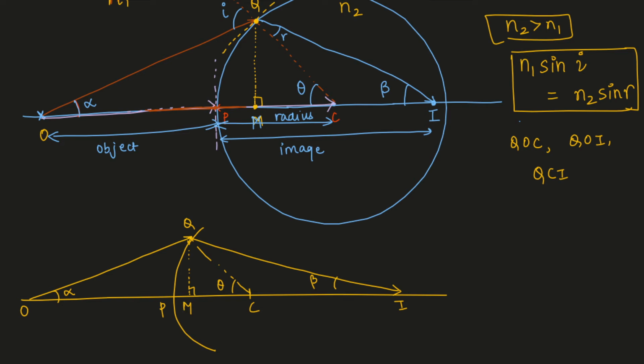PM has to be minimized as much as we can. Why? Because the angles that we are making are really small. The aperture is really small. So in order to use the holy grail formula of optics, that is sine of theta is equal to theta, we need to ensure that theta actually looks small, and also the other angles. So this angle right here is R, and this is I.